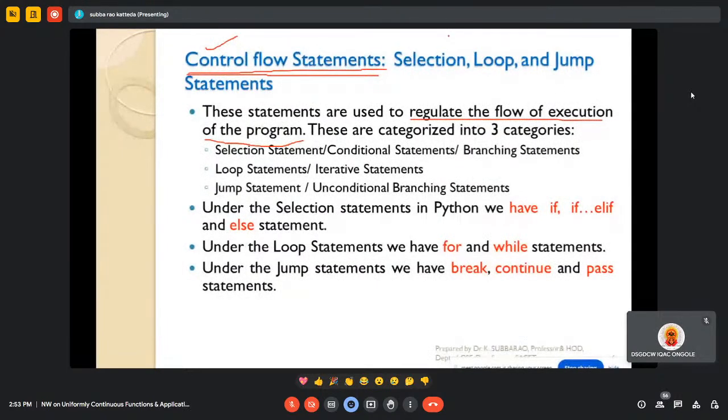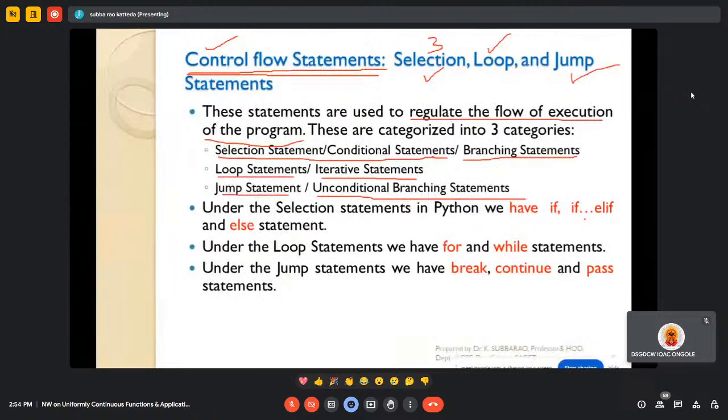Under the control flow statements, we have three different control statements. One is selection statements, another is loop statements, and the third is jump statements. Selection statements are also called conditional statements or branching statements. Loop statements are also called iterative statements, and jump statements are also called unconditional branching statements.